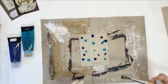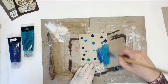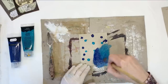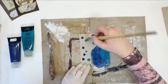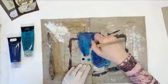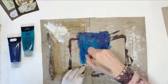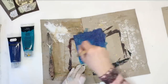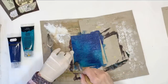Take the brush and just spread it again. Do not add any water because the whole thing might start to warp and it will take much longer to dry. So I think this is okay to use without water. You just spread that paint, make sure it gets within all these crevices. And you can use any color.